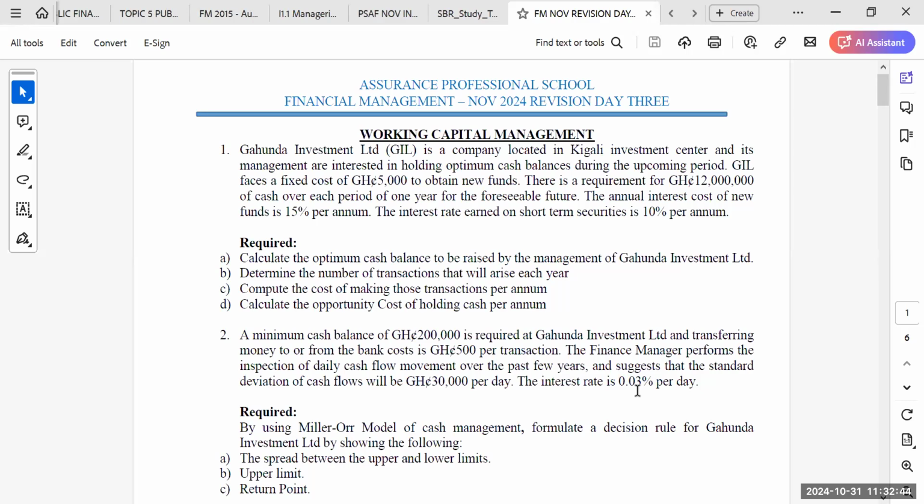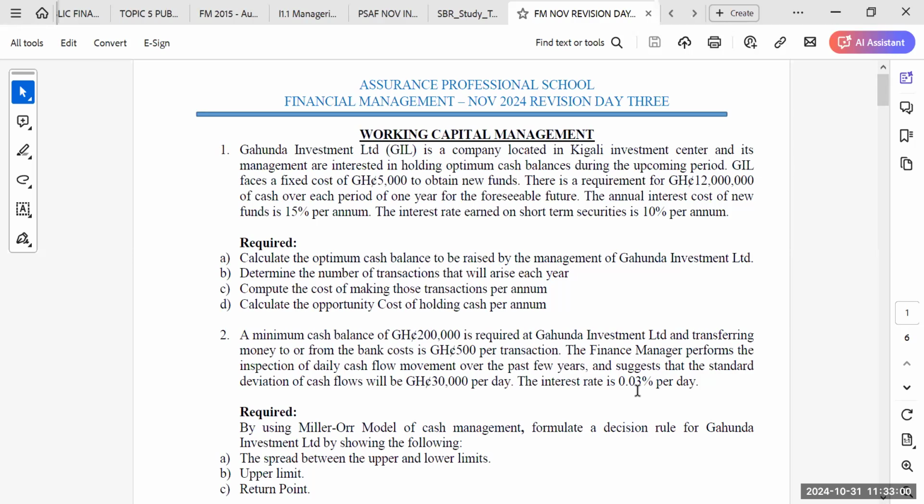Baumol. Okay. So for this particular method, they haven't examined this one before. So in the exam, they can give you working capital, they can give you a question on cash management, which you have to look at. Okay, so let's come here.